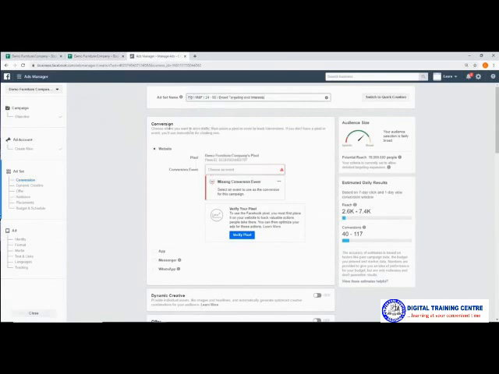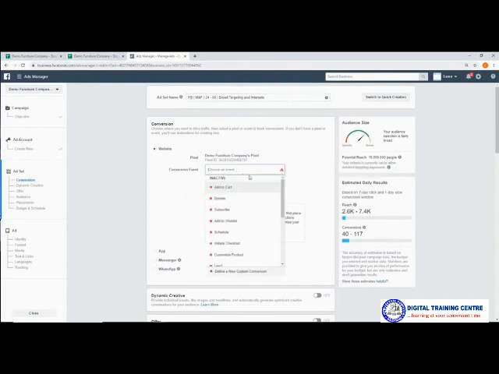Great. Okay, now this is where you would choose your conversion action. So what Facebook is going to be tracking within this campaign. Now we want to be tracking purchases. That is the objective of this campaign. And I don't, as you can see, have a pixel set up, as this is a made up business and a site and everything. But just to show you, there are some standard names and there should be a purchase.